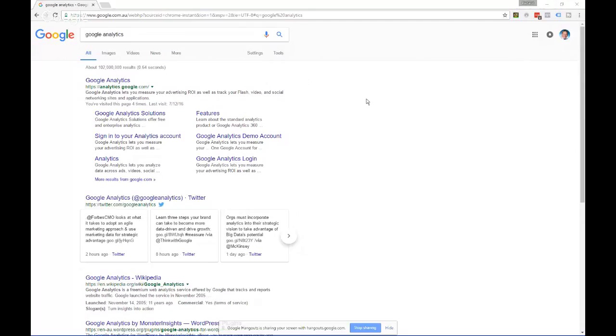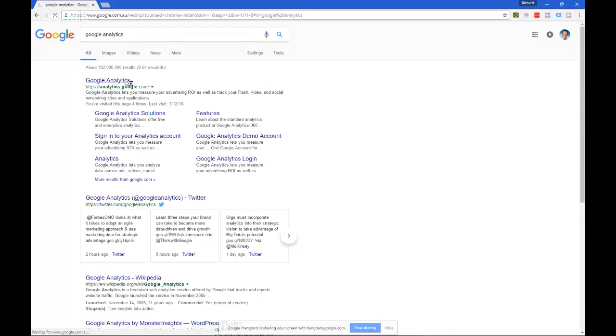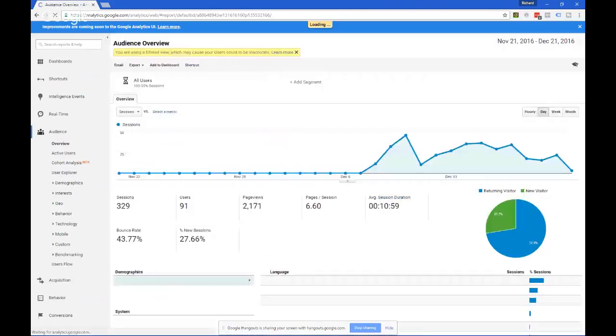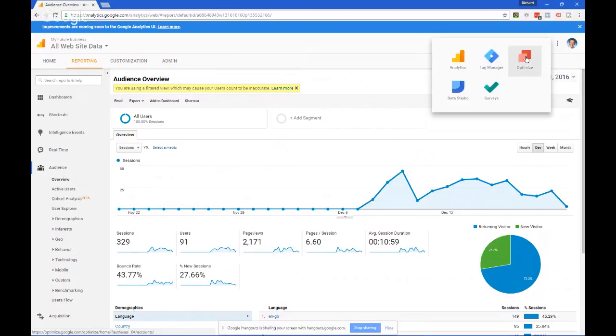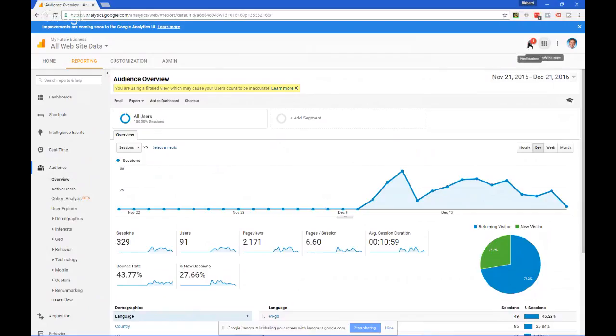So here we are on the Google Analytics page. You can see here that I'm already logged into my account. And if we go into the Google Analytics page, what we will see is a dashboard of activities and metrics and things of this nature. Just a basic layout overview, because it can be quite intimidating for the uninitiated. Now, top right hand side, this is about your account information. This button here, you can change user settings, send some feedback. This is the typical link inside your analytics to Tag Manager, how to optimize your site, data studios, and other surveys that you can run, as well as notes that you will receive from time to time about what you can do to improve the user experience inside your account.